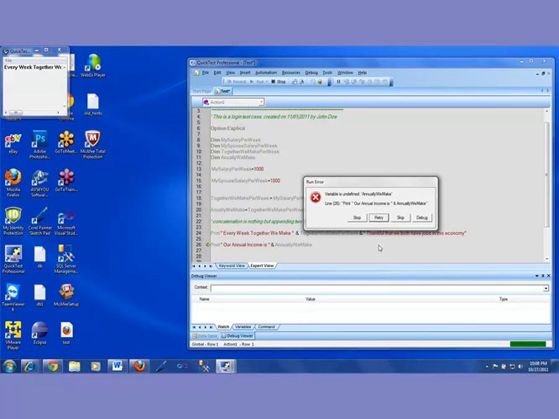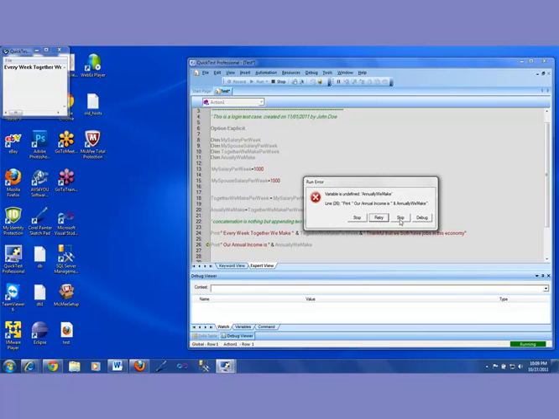Right now my test is stopped, and I cannot do anything unless I respond to this box. My response can be to stop the test, or I can retry. If there is a problem and you don't fix it, retrying 500 times is not going to fix it. So retry is never going to help.